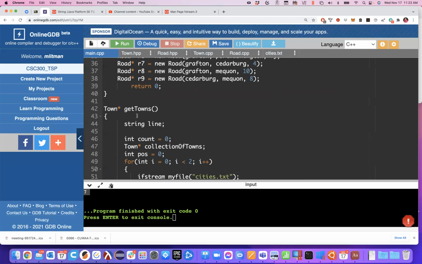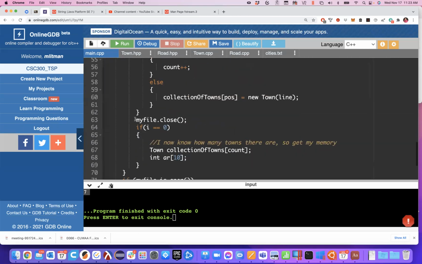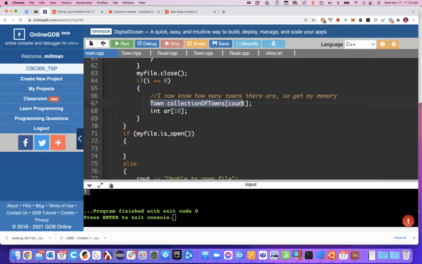When get towns ends, it gives that memory back. So even though I presumably am going to be returning that pointer, it's going to point to a place that doesn't exist anymore. It's dead. Because the operating system reclaimed that memory at the end of this function because of how I asked for that memory, like this.